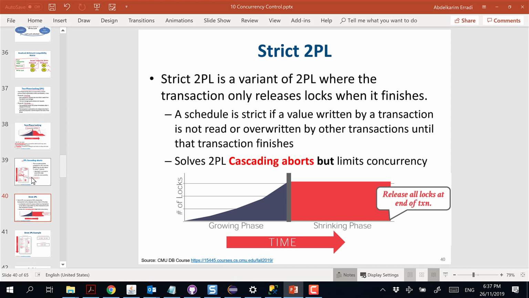In a deadlock, you're asking for something that's already locked. Basically, T1 is waiting for T2 to release the lock, and T2 is waiting for T1 to release the lock. They are waiting for each other forever.